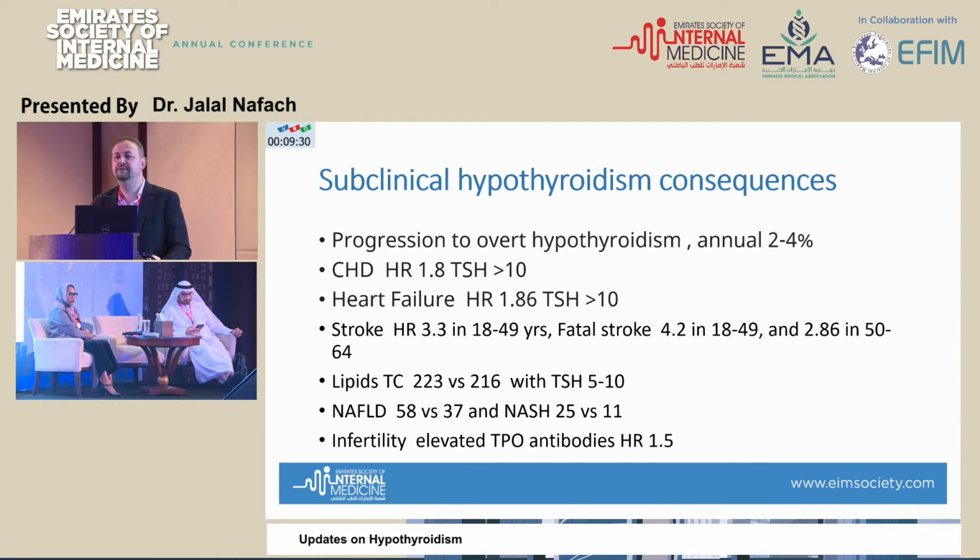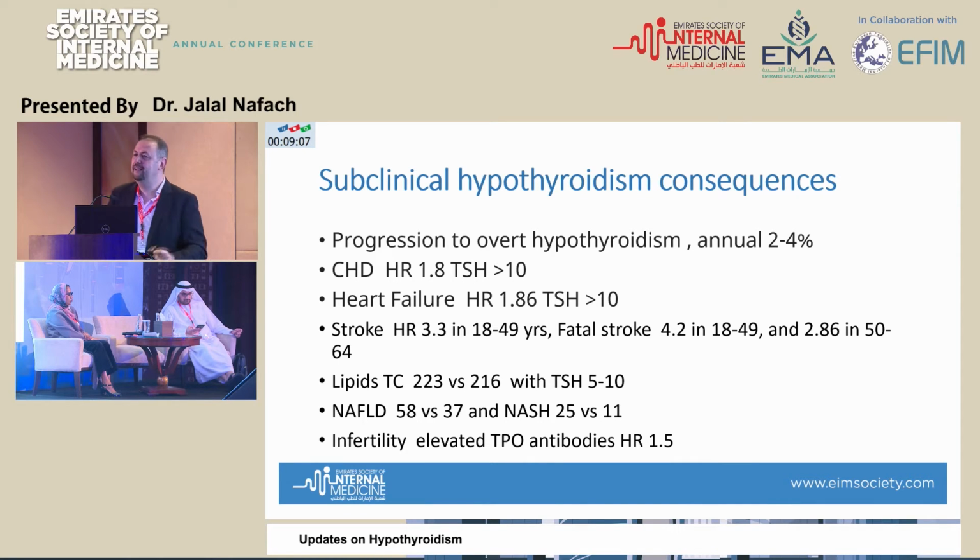So the first thing is, again, subclinical hypothyroid can progress to clinical, usually at somewhere between 2 to 4 or 5% a year. Of course, if you have positive antibodies, the annual conversion rate is about 4.5%. So if you have positive antibodies, you're more likely to become overt. If you have negative antibodies, you're less likely. And this is the way you're going to look at it.